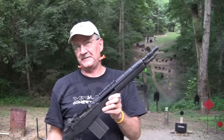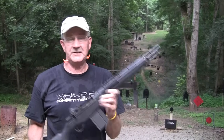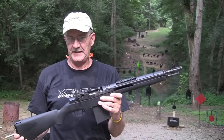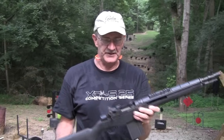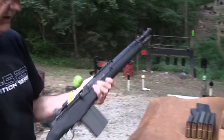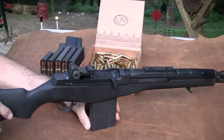Look what I have. Quite a little thumper. This is the Socom 16, and that is the 7.62 by 51 M1-A in the sawed-off version. How cool is that? Come over and take a look at this thing. Man, I tell you what, it's got an empty mag. Let's just stand him up, let you take a look at him. I think he'll stand up.